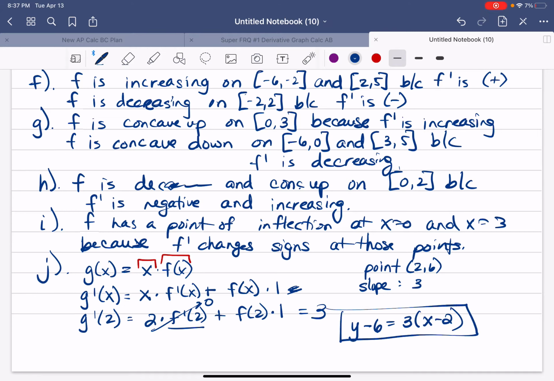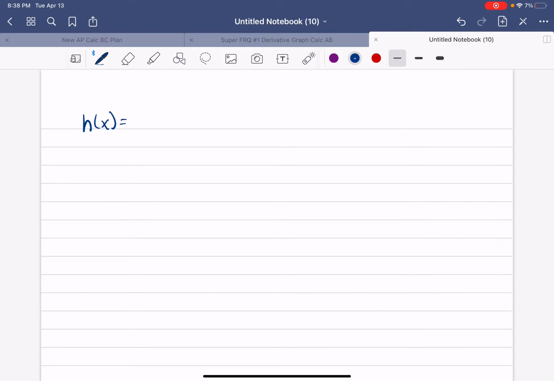Another function. Great. So I want to do h of x is equal to f of x minus 2x. That looks like it's a much easier derivative. And what was it that they wanted? They want to find all the critical values of h of x. Critical values, that's when the derivative is equal to 0. I always write little notes like that just to remind me. So the derivative of this is h prime of x is equal to f prime of x minus 2, and that has to be equal to 0.